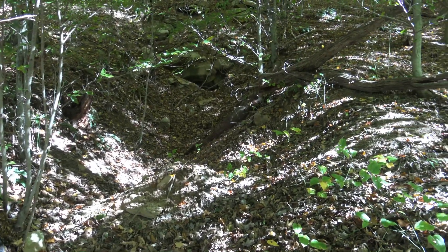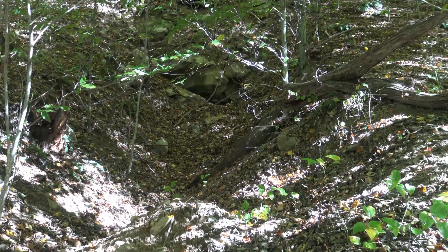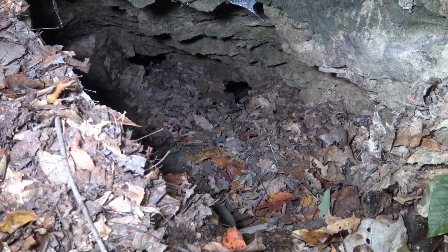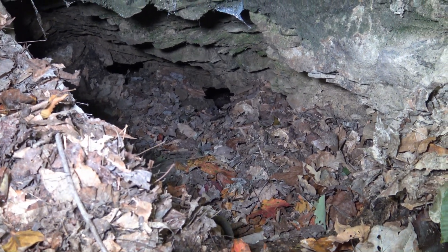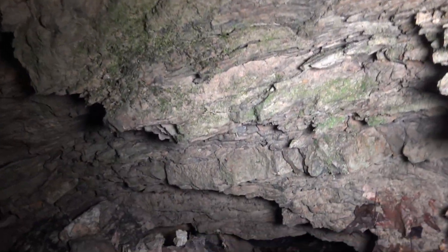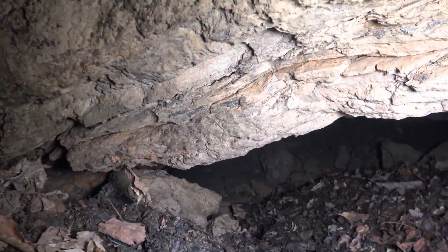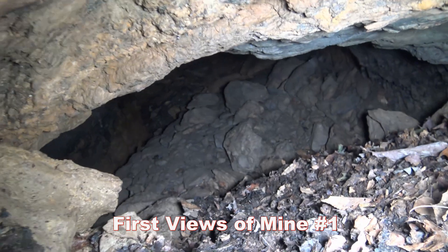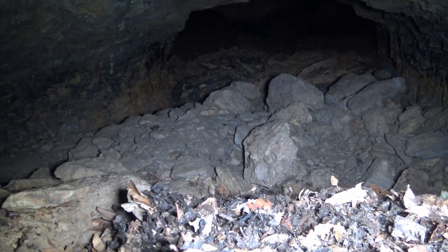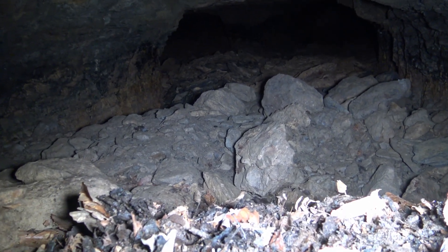When I walked up on this it obviously looks like it's open, so we're going to take a peek inside. This is just right under the rock — there's a little bit of collapse down in there. I've got my 12-foot device with me, so I'm going to try sliding it down in this hole to see if we can see into the mine. I think it is big enough. I'm filming this in the blind, so I don't know what's down in there — it could just be a collapse.